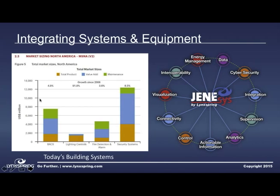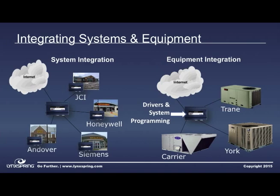For our business partners, it brings a lot of value because instead of just, and this slide on the left shows some of the areas of growth, instead of just looking at the building automation system, when you tie in the lights or some of the other systems that are available, you can add additional value for your project and additional equipment to your project. So instead of just connecting your HVAC systems, the customer gets the value of all the systems together, and you can get a much larger project and provide much more service to your end user. Everybody wins. So what are we doing when we actually are doing an integration project?